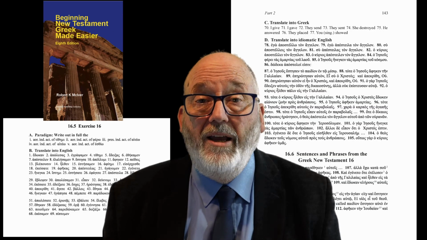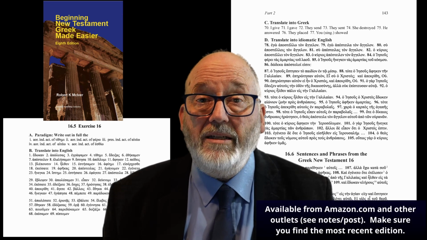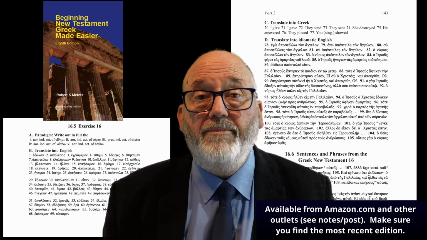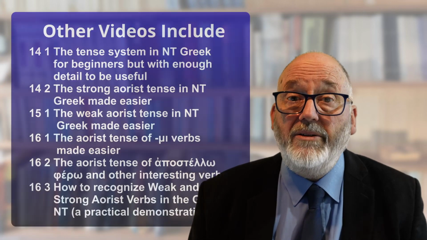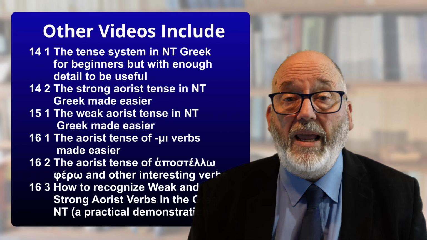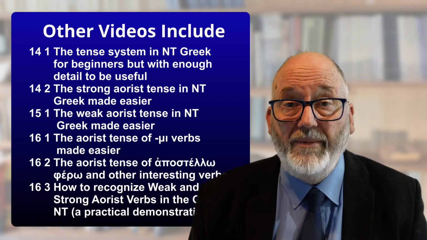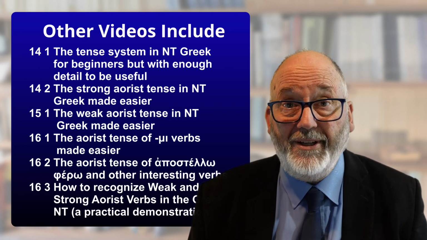And if you're looking for a place to practice these verbs and recognize them in the context of other weak and strong aorist verbs, you will find an exercise in chapter 16 of my book, Beginning New Testament Greek Made Easier. This video is one of a series of videos on the grammar of the Greek New Testament. And among the videos are several on tense and the aorist tense in particular. And you may find them interesting.